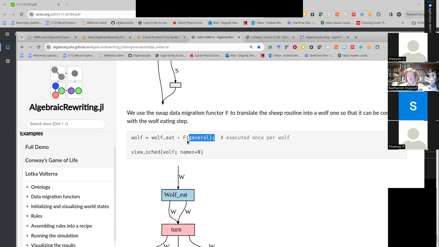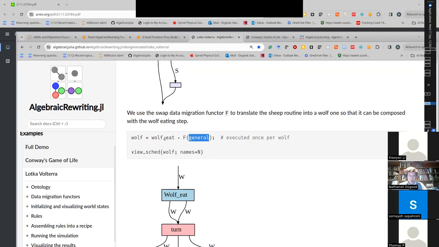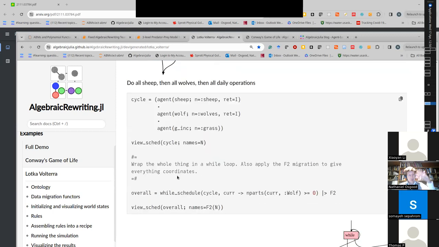We can't just swap wolf and sheep condition for sheep eating. We can't just do that to get wolf eating. Instead, we bring that over for the non-eating parts, and then we append it with wolf eat. And wolf eat is a more transgressive affair than sheep eating. And so here's the wolf eat one. So all this just comes out. It's just beautiful.